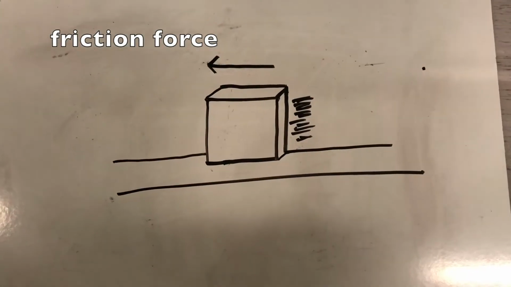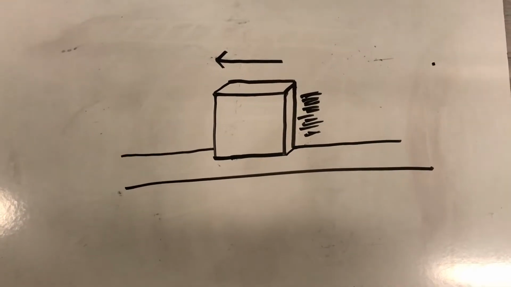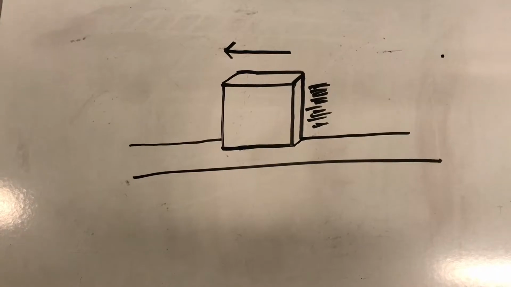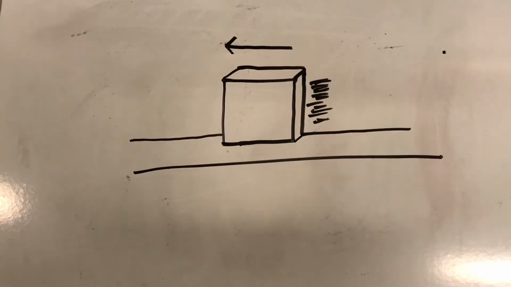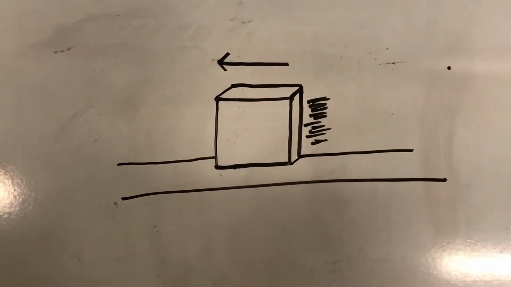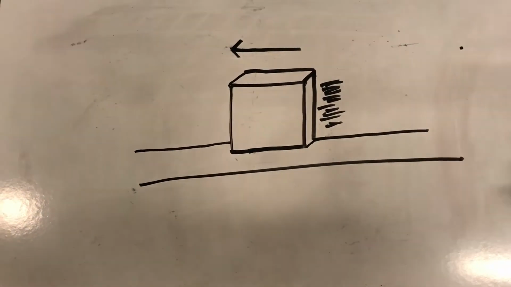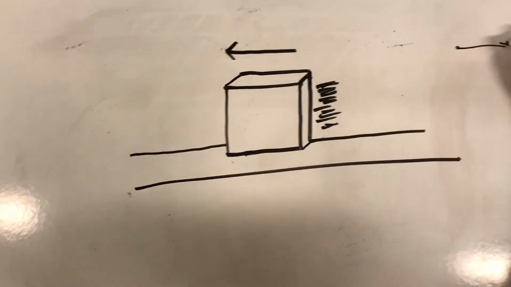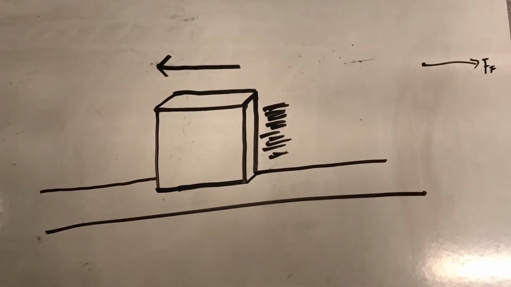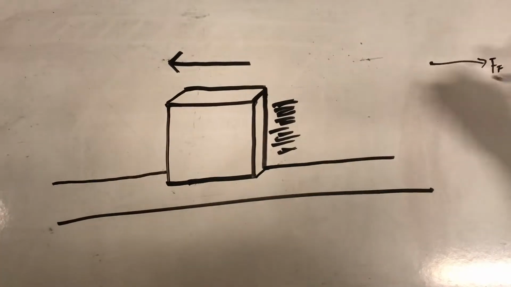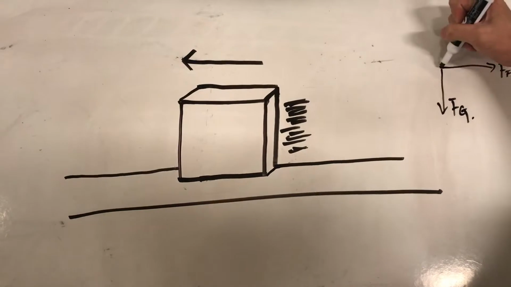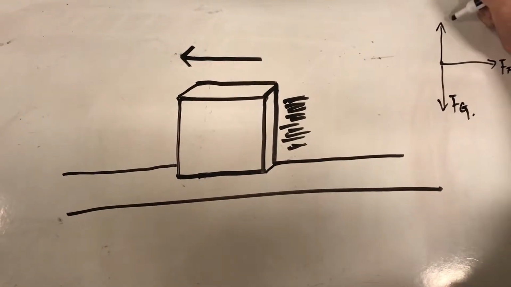The friction force is a force exerted by a surface as an object moves across it or makes an effort to move across it. For instance, a box is moving across the table. We can see that the friction force is opposite to the motion of the box. And here is the gravitational force. Also, here is the normal force.